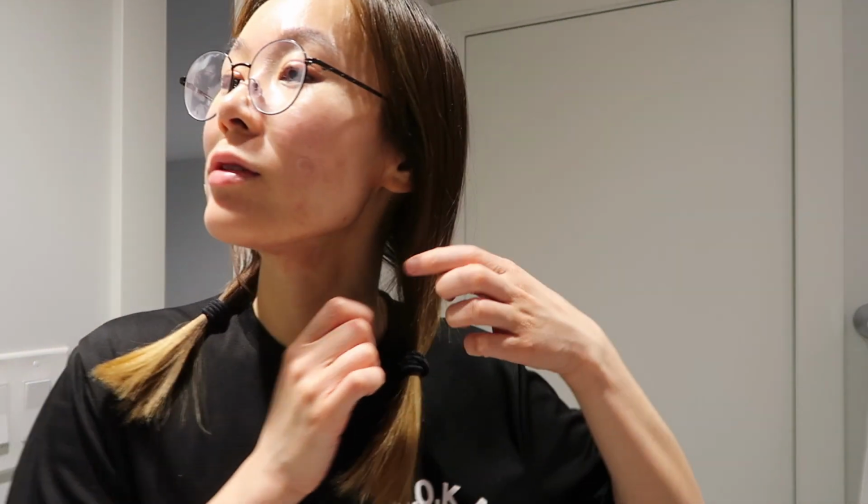Got it. Okay, I'm kind of scared. I don't know, it's just like very loose here. Like, do you see? It's very loose. I don't know if I should. I think I might have to tighten it. Okay, I think that's fine. Okay, so this is the size I'm going to cut it.